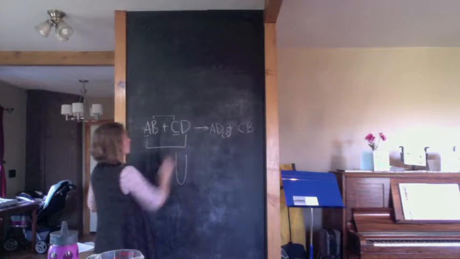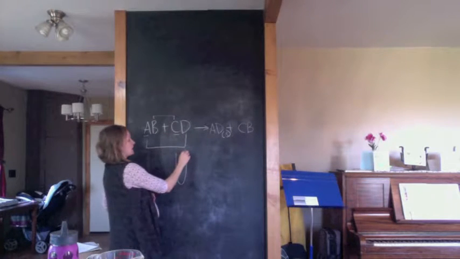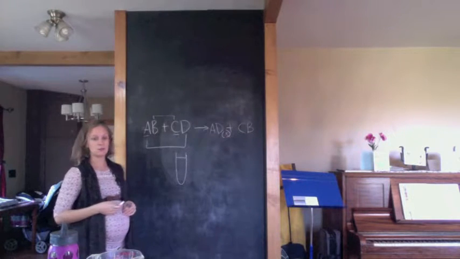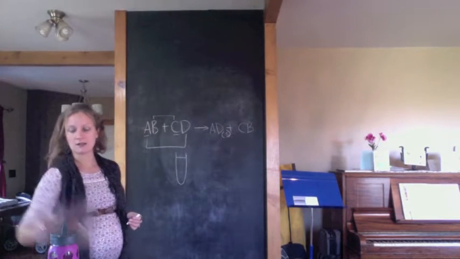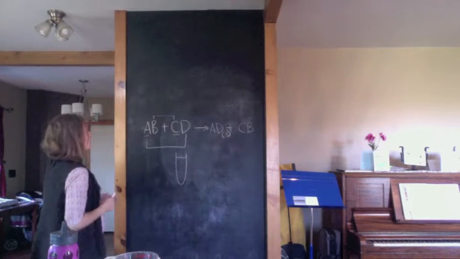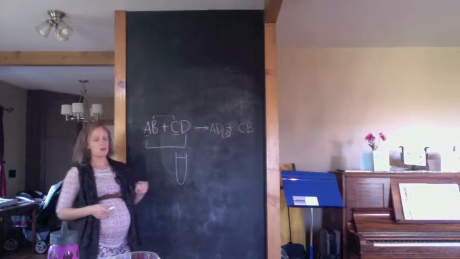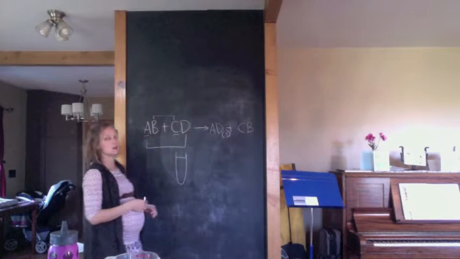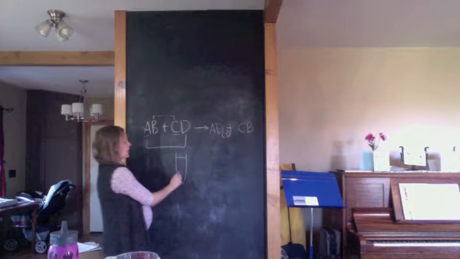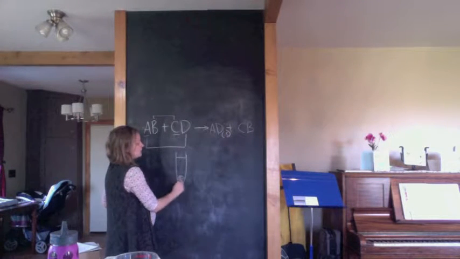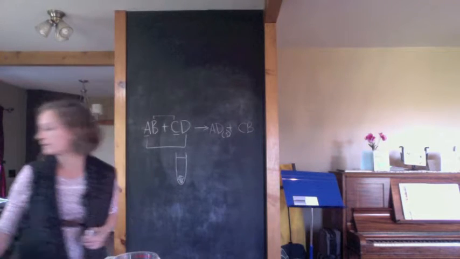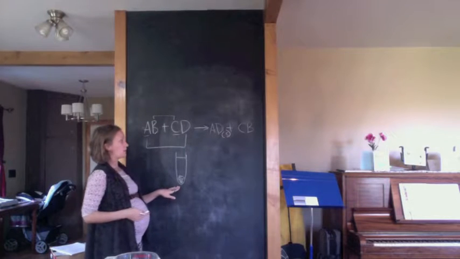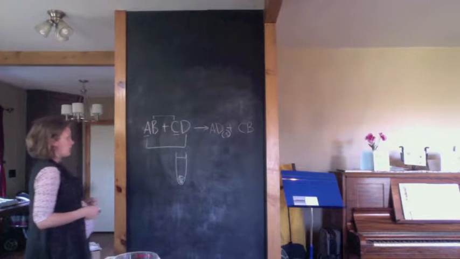So let's say we mix these 2 solutions together into a test tube. If we were in the real laboratory, you'd be using test tubes. Here at home, I've just got a large glass container that you'll be watching the reaction in. And you'll be seeing videos online of precipitation happening. You're mixing 2 clear solutions together, clear homogeneous mixtures together, and you'll be seeing in type 1 reaction some kind of precipitate forming at the bottom of the test tube. That's considered type 1, and you'll be watching some examples of that.